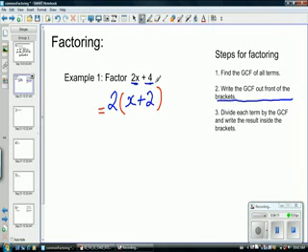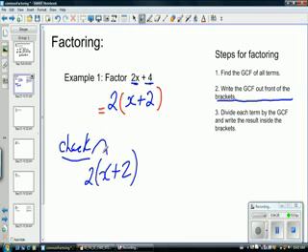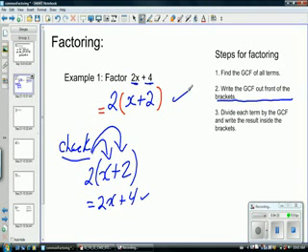Once we divide each of those terms, we can do a check to see if that works out. The check is to expand the result back into the expanded form. So if we have 2 times the quantity x plus 2, and we expand just like we did yesterday, 2 times x is 2x and 2 times 2 is 4, and that checks out. These 3 steps we're going to follow for all common factoring problems: look for the greatest common factor of all the terms, write it out front, and divide each term by the greatest common factor for inside the brackets.